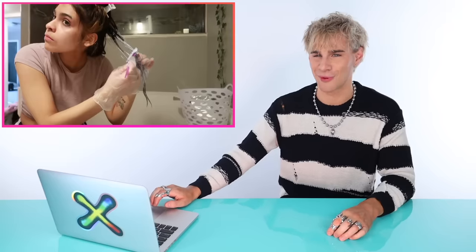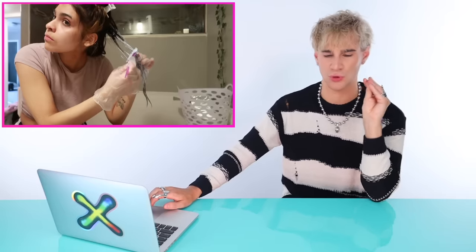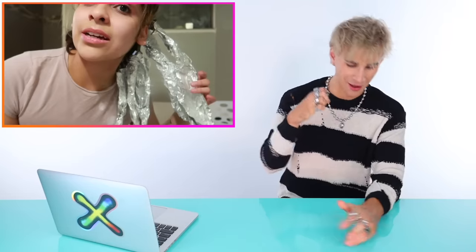She's definitely putting a good amount of lightener on that hair, which is really important to getting the brightest, most pure white-blonde look. She tried her absolute best to really cover the whole piece with bleach. However, these sections are really really thick and they probably shouldn't even be this thick. Thick is not good when lightening hair — we have to do very thin slices, or else nothing is gonna process evenly.